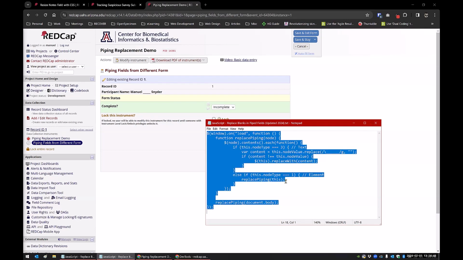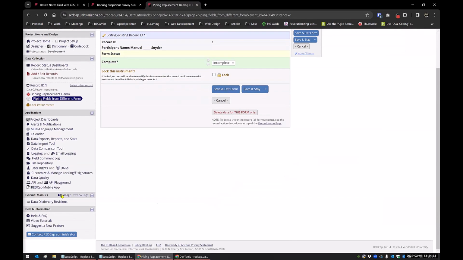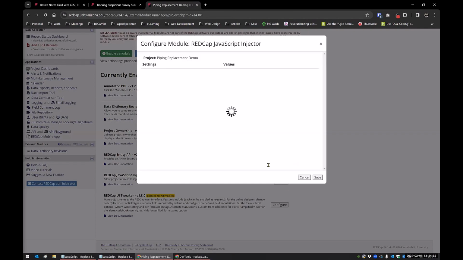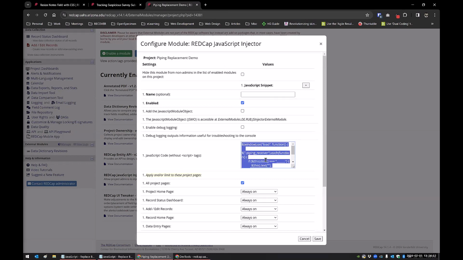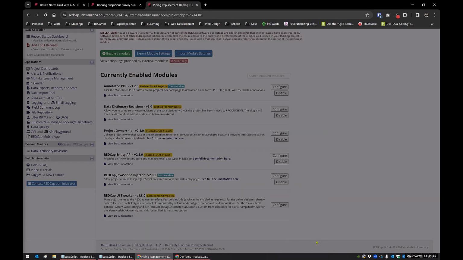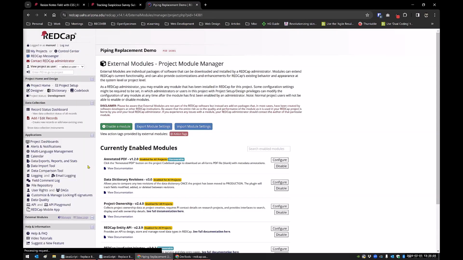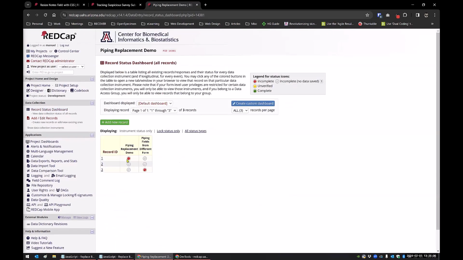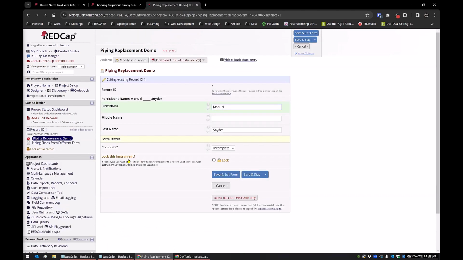So if I put that into our JavaScript injector, and we go back to our record, this is working just fine, like it was working before.